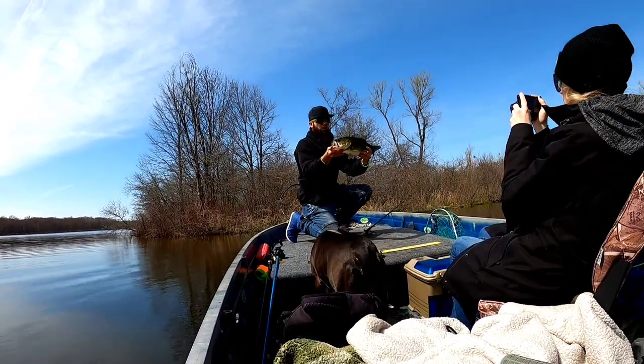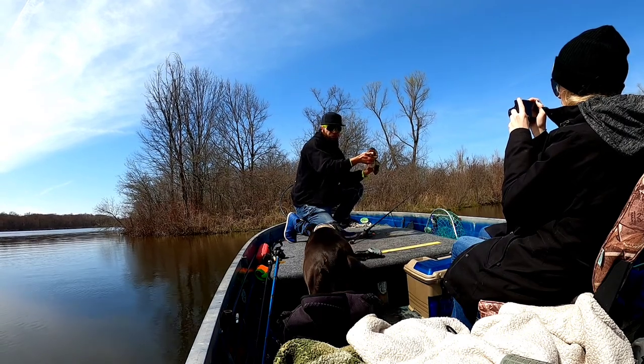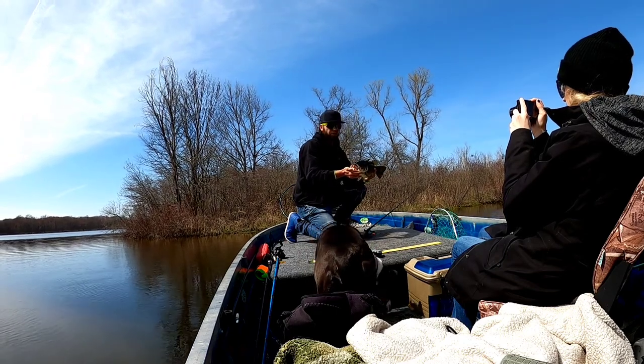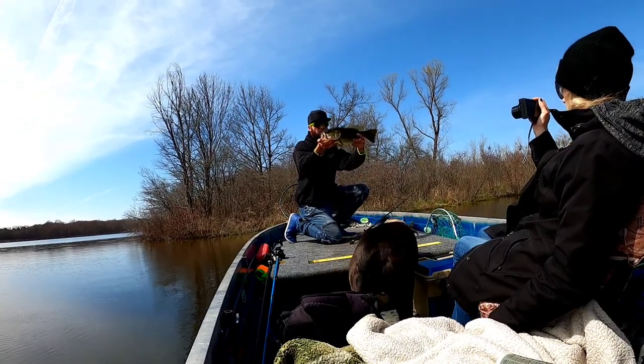And we're gonna let her go, guys. I don't want her dying or anything like that. Let her finish her food. Yeah, let her finish her meal because she just got done eating a few bluegill and then bit my spinnerbait. Using a Nichols Lures bluegill pattern spinnerbait paired with a 13 Fishing swim bait.